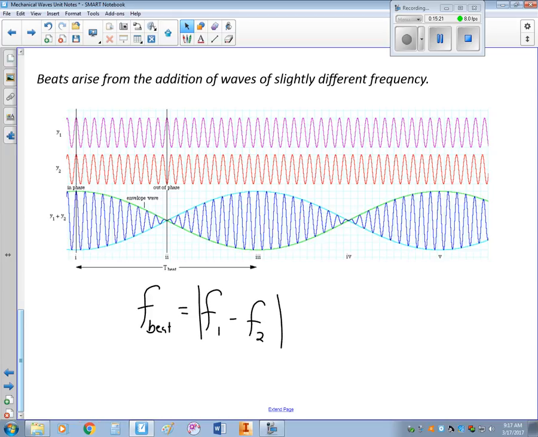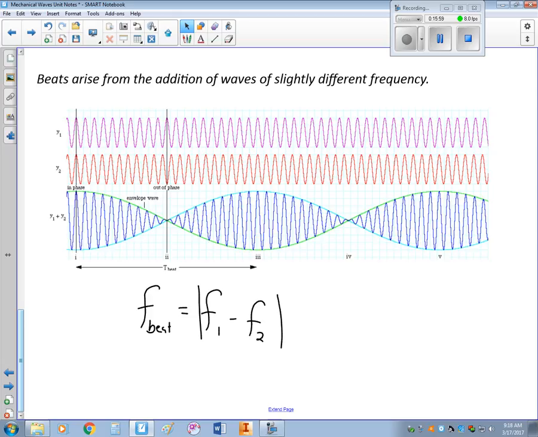So if one sound has a frequency of 440 hertz, and another one has a frequency of 430 hertz, we would have a beat frequency of 10 hertz. And you would hear a wah, wah, wah, wah kind of sound to it. Musicians use this to help tune. As I'm tuning my saxophone, I'm listening to another source of sound as a reference, and if I hear this wah, wah, wah sound, then I know I'm out of tune. And then I adjust my frequency by changing things on my saxophone to get myself in tune.